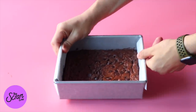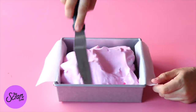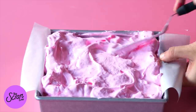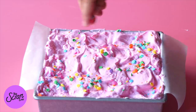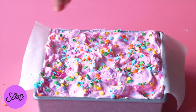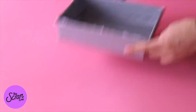Add that fluffy marshmallow mixture on top of the cooled-down brownie layer and use a small offset spatula to smooth it out. Once it's nice and smooth, I like to make it look a little rough, like you're bouncing on marshmallow clouds. Add some rainbow sprinkles on top, then let this set in the fridge for a couple of hours before you slice it up.